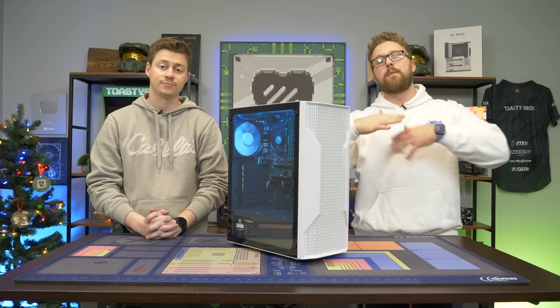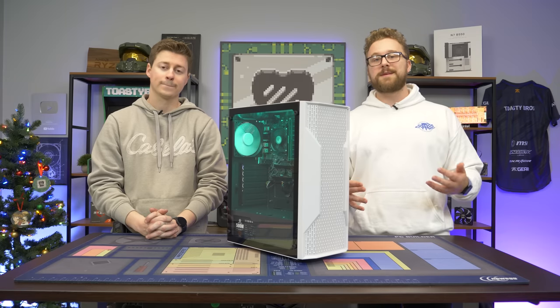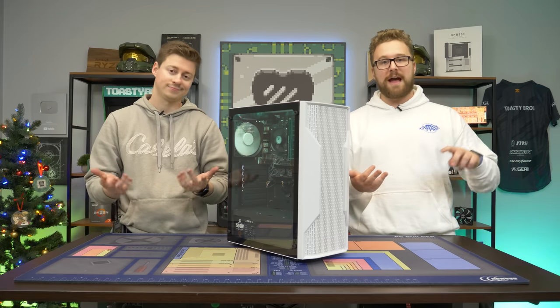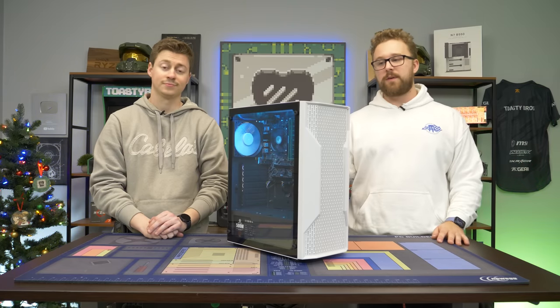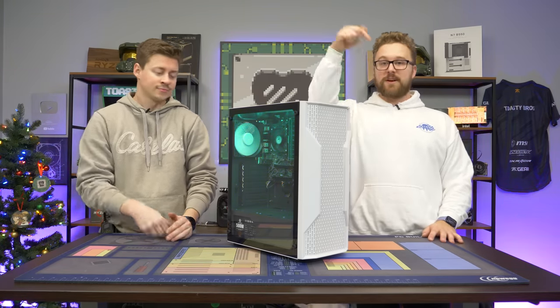If you're mainly playing mobile type games, you'll have no problems whatsoever. But as you saw from the benchmarks, there are limitations in even lower end esports titles like Valorant, Minecraft, and even Rocket League. Rocket League was kind of rough. But yeah, if you want to only spend $200 and you're in a country where this is a way better option than anything that you have, it could be worth considering by checking the link down below.